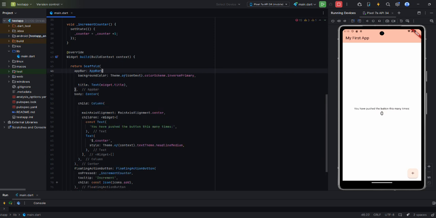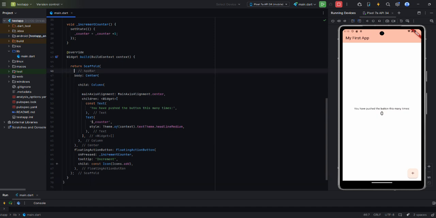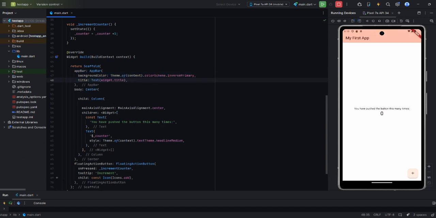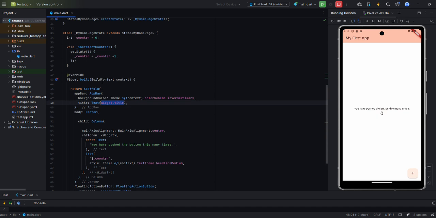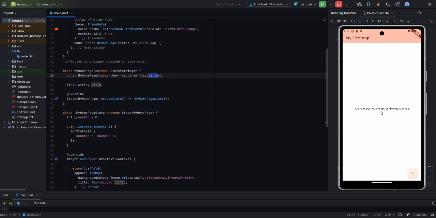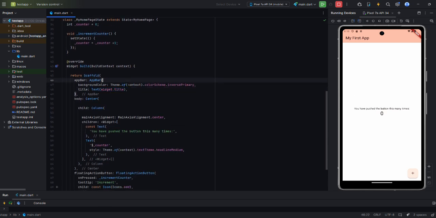This app bar is a widget that also displays at the top of your app. As you can see, we remove it now. There's nothing there anymore. But an app bar is displayed at the top of your scaffold. So scaffold is like the whole entire screen, where you can have app bar, the body, and other things like the bottom navigation bar, the drawer, and so on. As we progress in this course, we'll be learning all that.